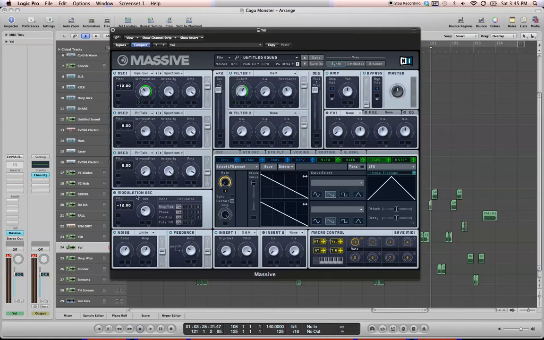The modulation, I'm not sure if this makes a difference if I don't have anything turned on. Let me see. Yeah, I don't know why that was even on there. You can play with that. I like using the ring mod on here and the phase, but actually, you know what? If you have the whole pack from Native Instruments, the ring mod that comes in Guitar Rig is much better than the ring mod here. I'm just going to turn that off.